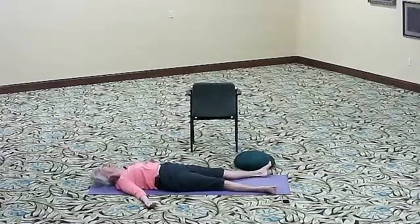And just try to succumb to gravity's pull. When we stand in Tadasana, we are defying gravity. But now, we want to surrender.